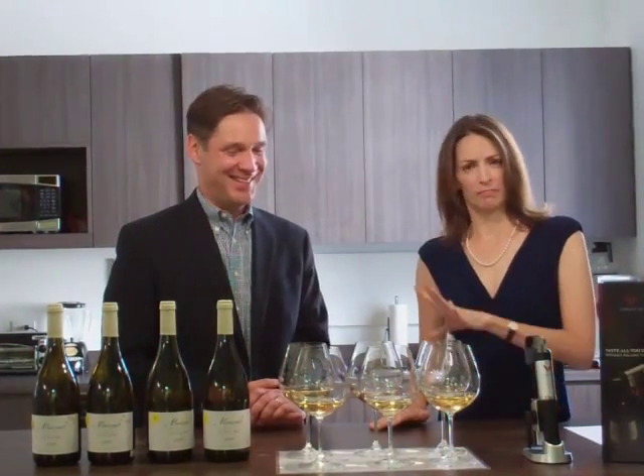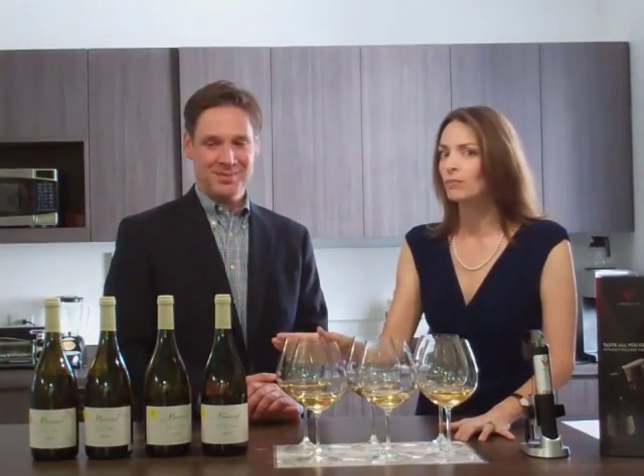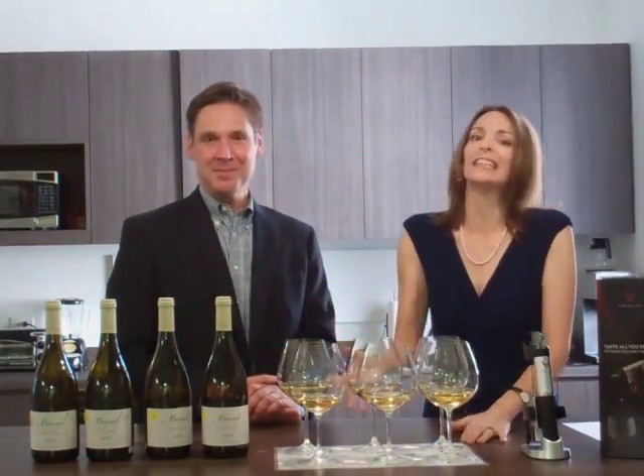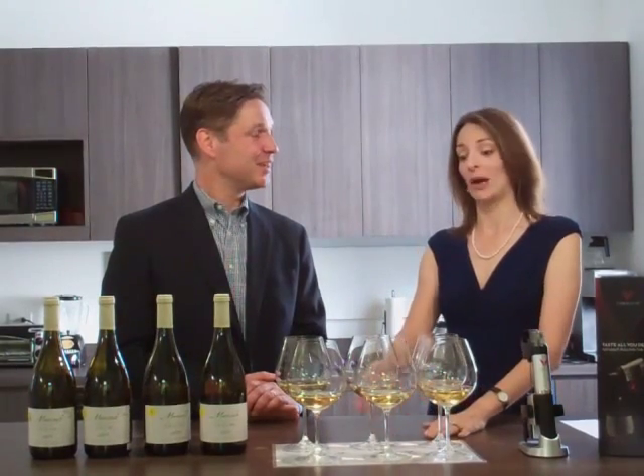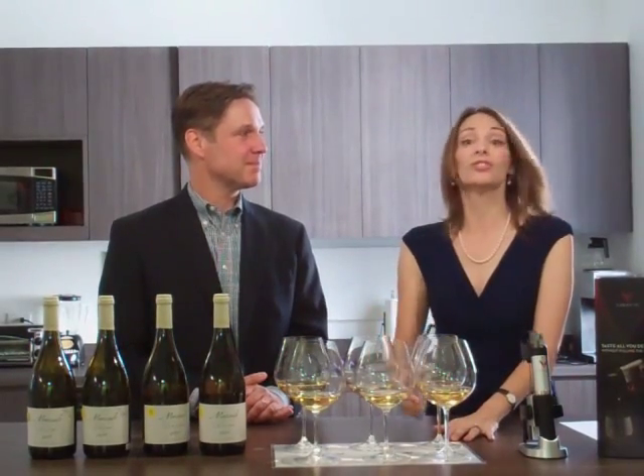Being a master of wine, I'm highly skeptical of just about everything in the wine world. So I asked Rhett to conduct a blind taste test for me. He has four bottles here — two of which have been accessed back in April, and the other two are control wines, never been opened. As we know with White Burgundy, there's bottle variation, which kind of makes this a really good wine to work with, because you can tell very quickly if a White Burgundy has been opened previously. We did this blind, and I had difficulty identifying which one was accessed back in April. I actually identified one accessed wine and one control wine — that tells me that bottle variation is a bigger factor than the Coravin access itself.